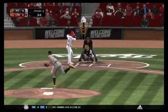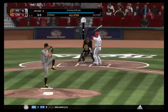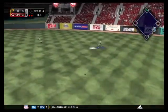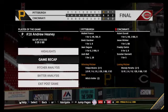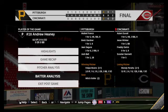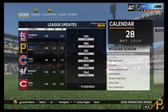That's right, Mitch Keller's been in the pen. We got him starting in, he is up in the major leagues for good now. But we're going to start him off relieving in the pen as he's more of our sixth starter right now, as we've had some guys come back from injury. Heaney's been pitching well, 8 innings, scoreless with 6 strikeouts, and Keller able to close that one out for us, get us a win there. So we take 2 out of 3 against the Reds.